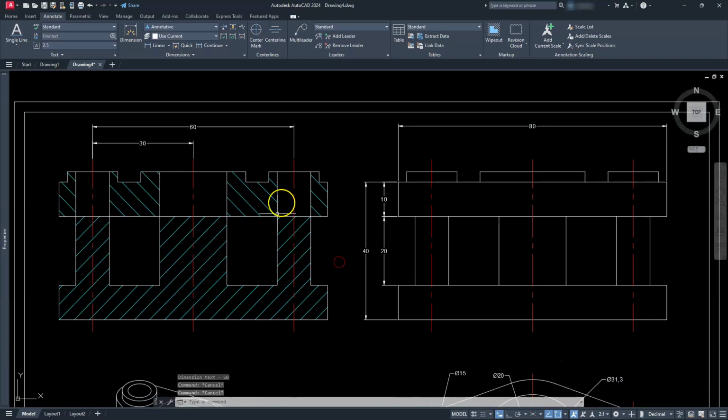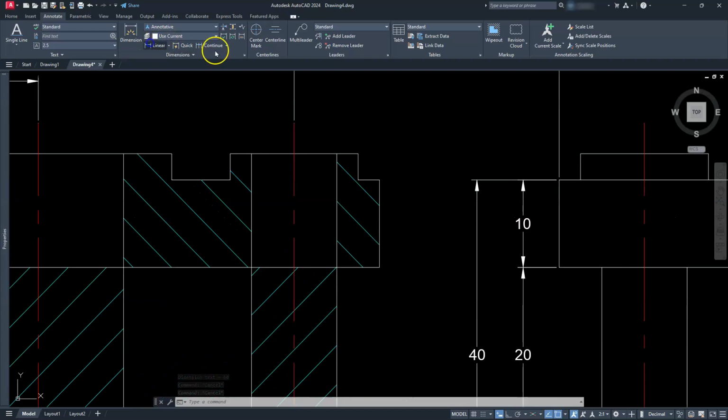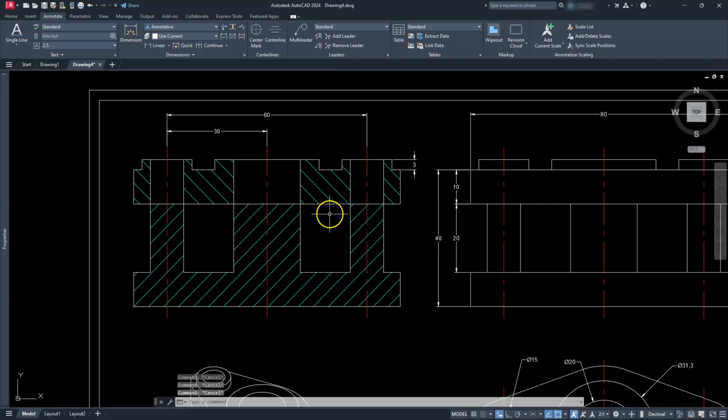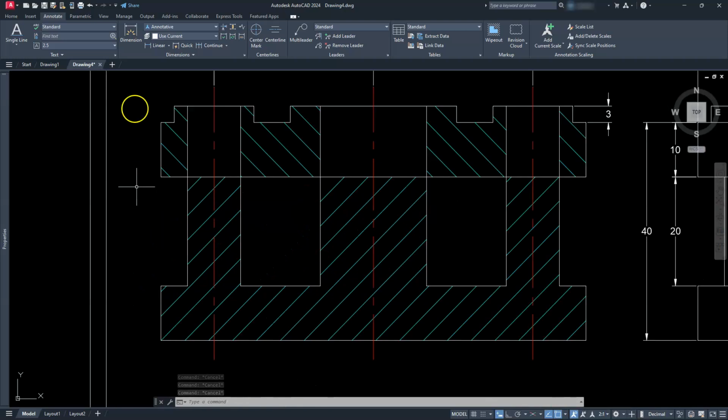And we're going to show one more height on this one. Let's go back to linear from here to here, because we want that dimension to be on the outside. So go ahead and place it here. I'm trying to just look for other things that I need on this drawing. Let's put a few more linear dimensions on the inside of here.